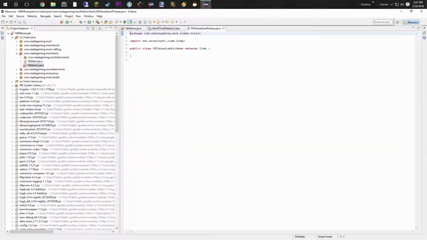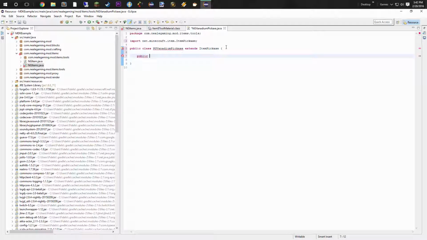Okay. So let's take a look at what this needs to be. We're not going to extend Item. We're actually going to extend ItemPickaxe, like so. We're going to import that, and we are going to create our constructor.